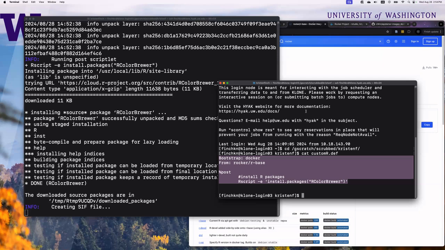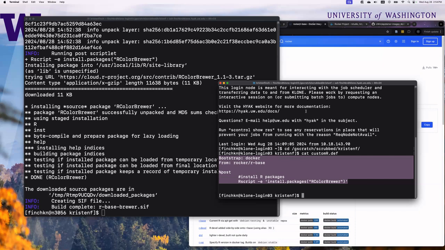Or if you have Bioconductor packages, using the most current version of R is the easiest way to make these containers. But sometimes you do have to install packages from source, and I'll talk about that in a minute.